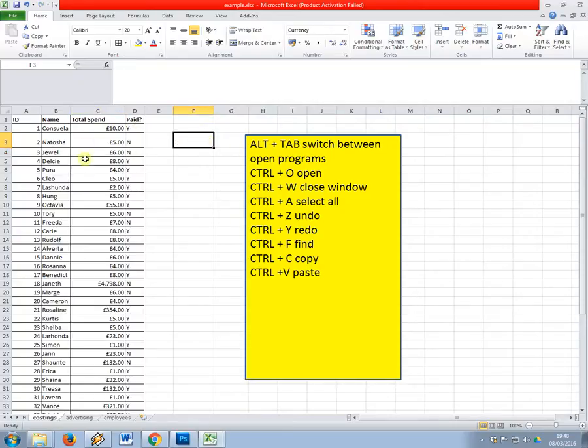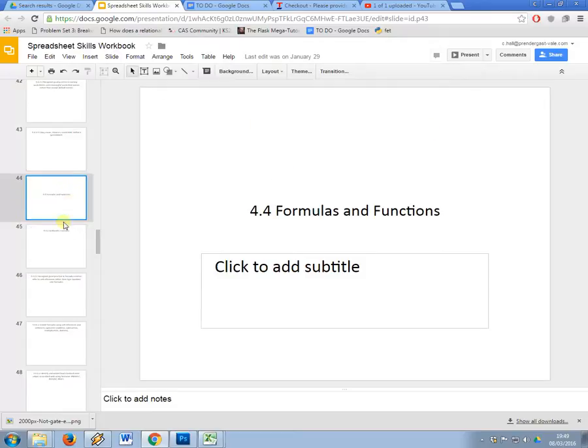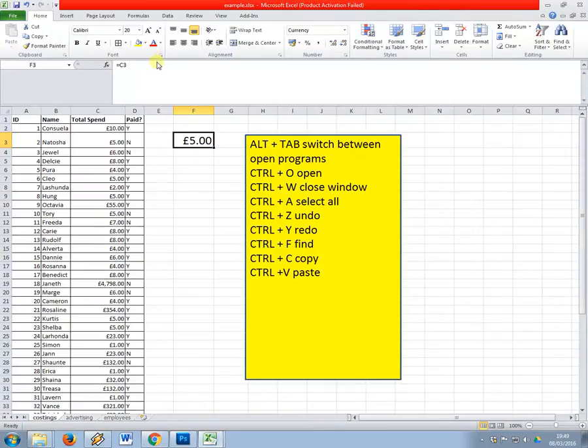So the way that you do that is with cell references. So if I'm in this cell, this is cell C3, if I type equals C3 into here, it brings the data in from that cell. And you can also do arithmetic with these. So this section's all about arithmetic, which means maths, basically. So if I were to add up all of the cells, it would look like this. Whoops, that was an accident. So now it's making the data dynamic, and if Jewel comes back and spends £27, my total here will automatically update.